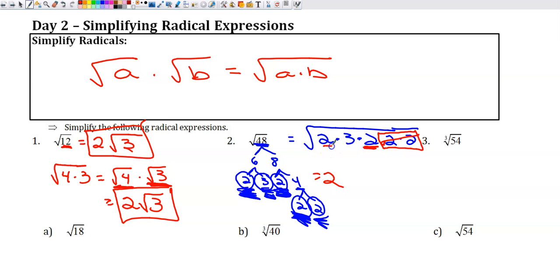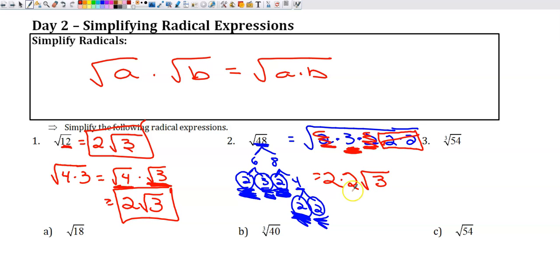Well, these guys aren't right next to each other, but I don't care. It's all strung together with multiplication. So one will go bye-bye, and one will get set free. So now I have 2 2s out there. Well, what do I do with those 2 2s? Remember when I said it was 2 times the square root of 3? Anything I pull out of here, I'm going to be multiplying. Well, I still have this 3 inside who didn't get to battle, so it's going to stay in there.